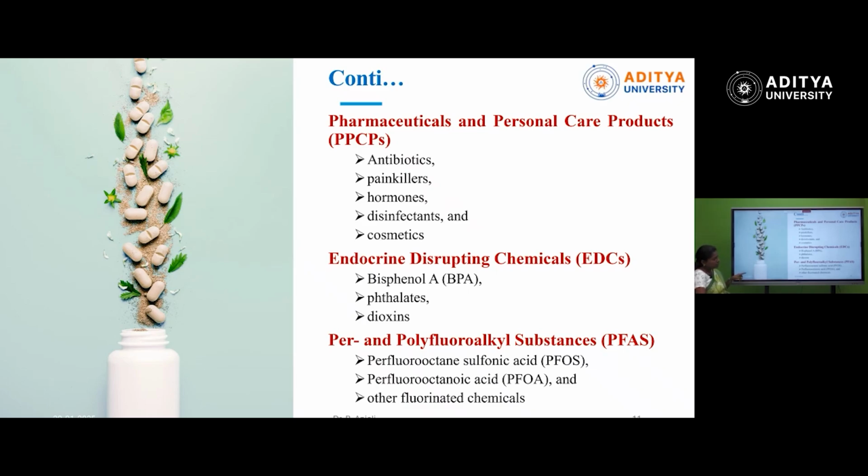Next one is PFAS. Here also two things will be there. In these two areas also current research is going on. PFOS, that means perfluorooctane sulfonic acid, and PFOA, perfluorooctanoic acid, and other fluorinated chemicals are also there. You can focus on these two areas also. Here I'm giving only a few examples. There will be a lot of classes, and in that also there are many subclasses. If you want, you can go to the NORMAN database website. You can get all the data.